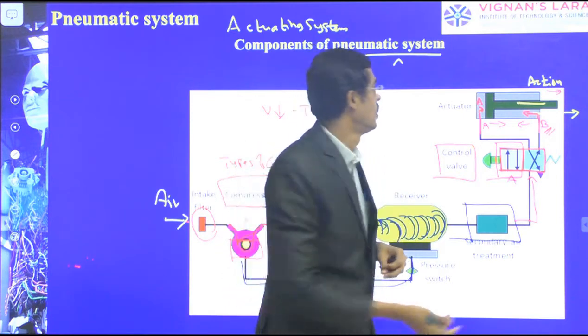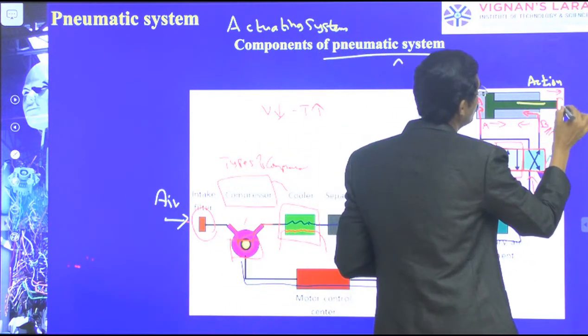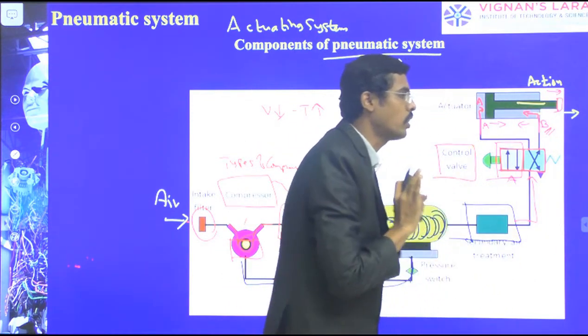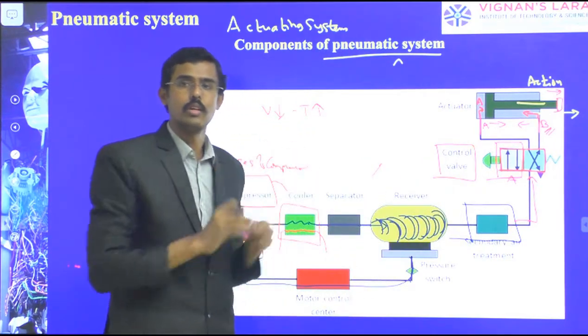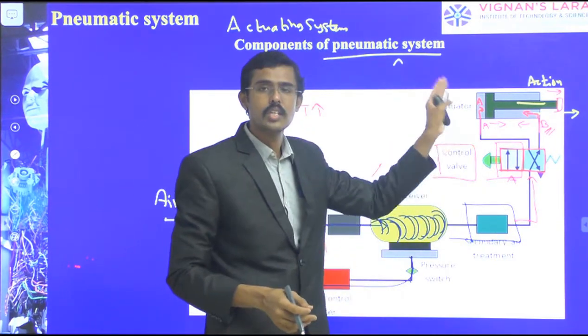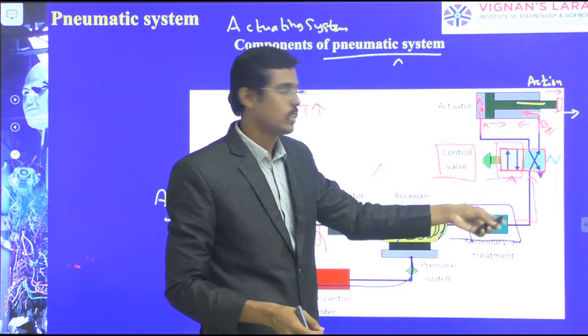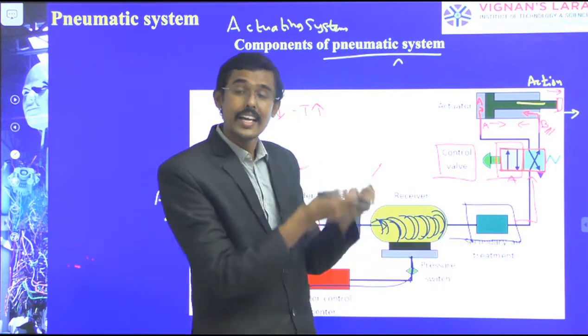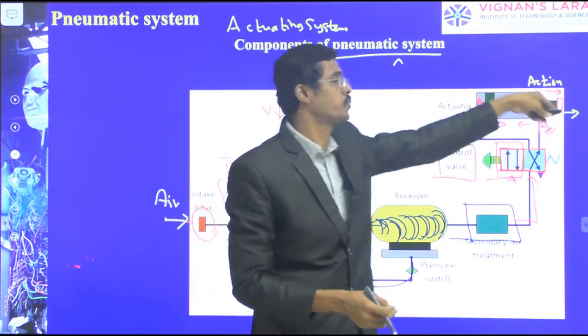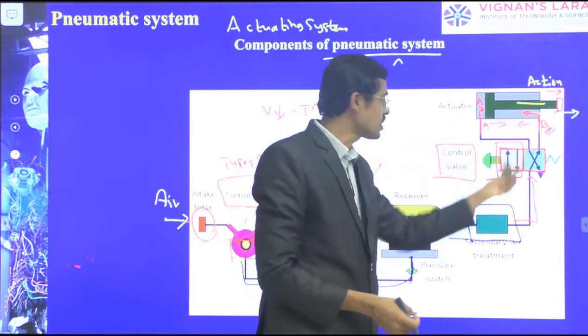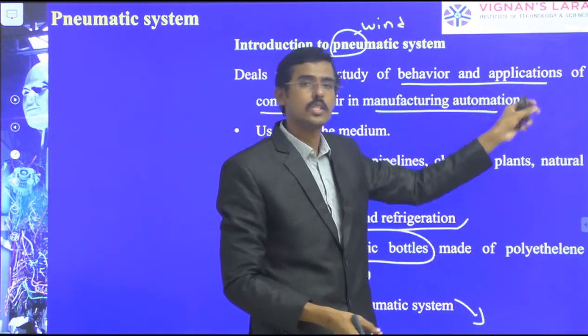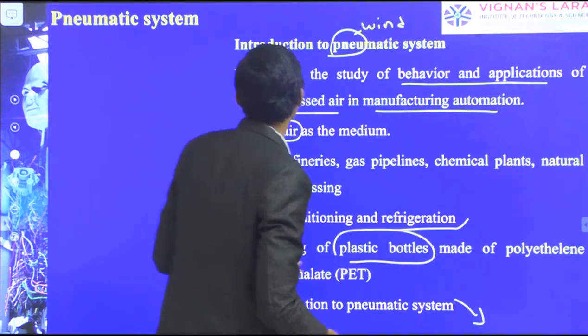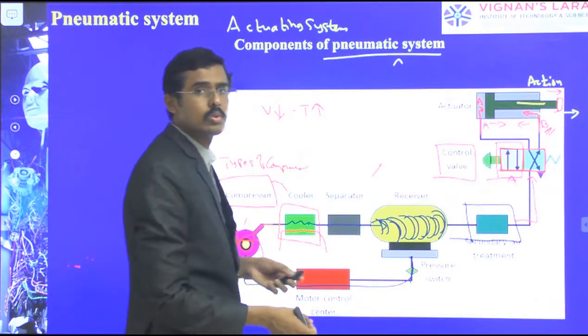In case I have a load here to move forward and I want to push the object frontward, what I can do is actuate the air port through pneumatics, through compressed air. It has a force, therefore the force pushes there. How fast we are pressing, that is how fast this piston is going to actuate. So that is how we are able to do it.